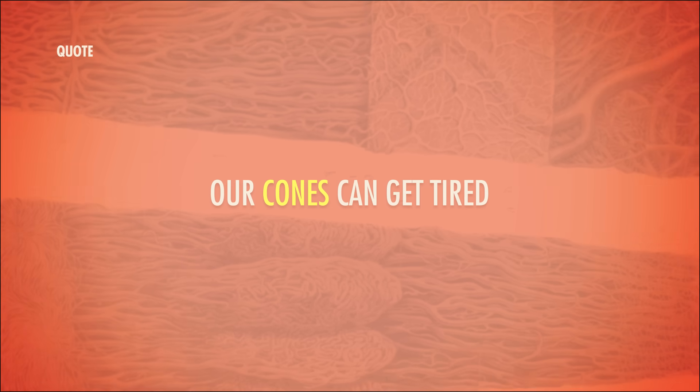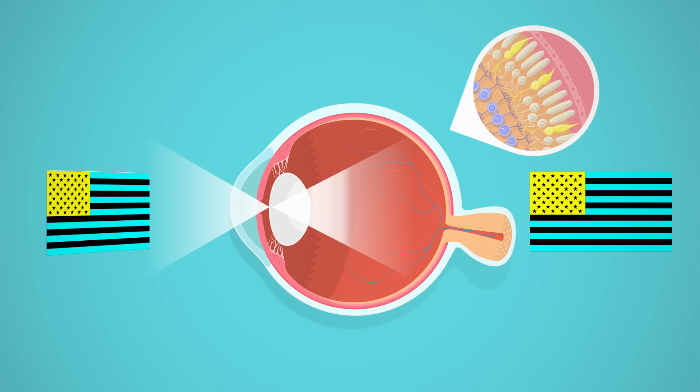And all this brings us back to that weird flag. Why does staring at this flag and then looking at an empty white space make us see a phantom flag of different colors? Well, it begins with the fact that our photoreceptors can make us see afterimages. Some stimuli — like really brilliant colors or really bright lights — are so strong that our photoreceptors will continue firing action potentials even after we close our eyes or look away. The other part of the illusion has to do with another bug in our visual programming: our cones can get tired. If you stare long enough at a brightly colored image, your cones will receive the same stimulus for too long and basically stop responding. In the case of the flag, you looked at an image with bright turquoise stripes. Because your retinas contain green, red, and blue-sensitive cones, the blue and green ones got tired after a while, leaving only the red cones left to fire.